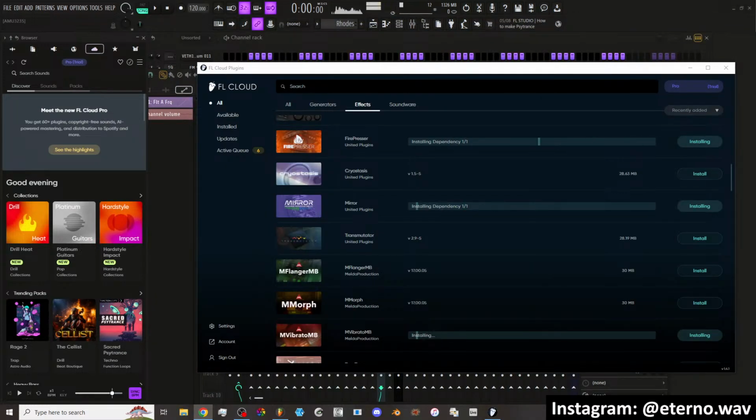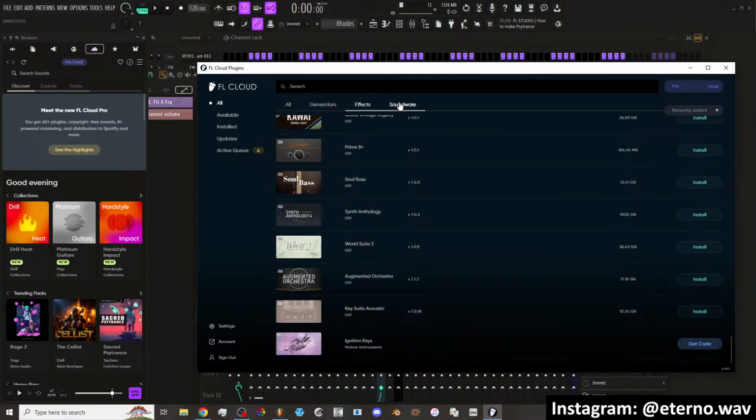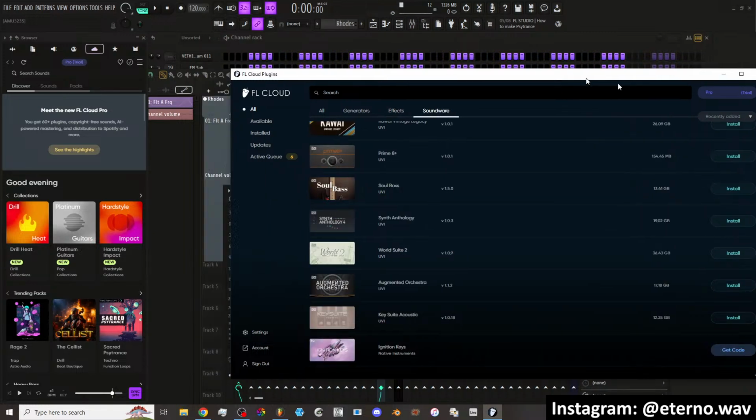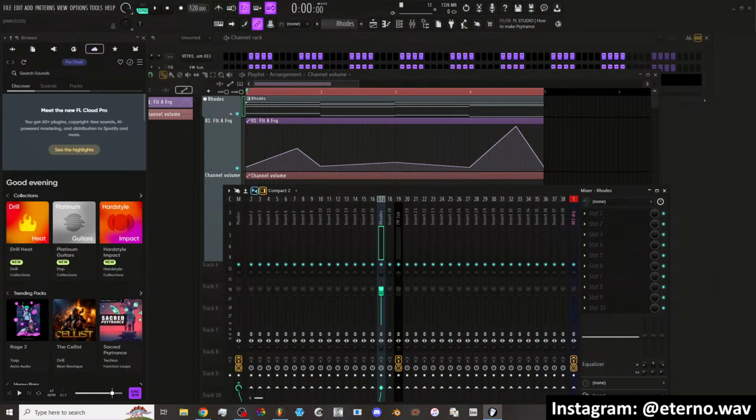Let me download the Native Instruments thing that they asked me about. Soundware. I'll just download it real quick. Hopefully it doesn't take forever. Because those are cool. I think I already have those installed on my laptop because those are generally free.